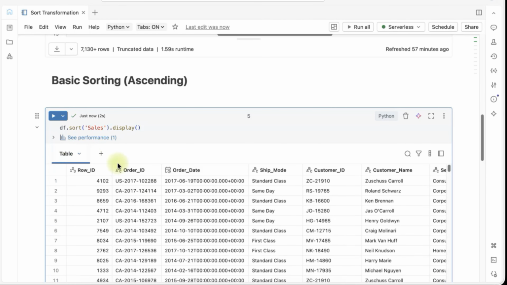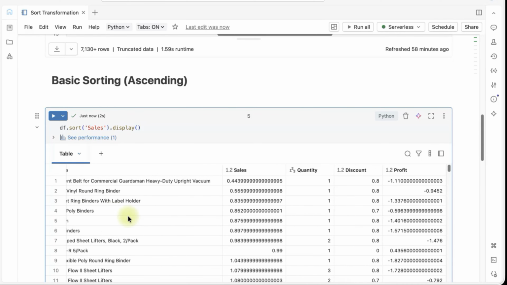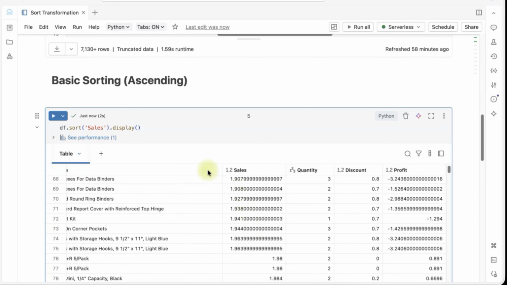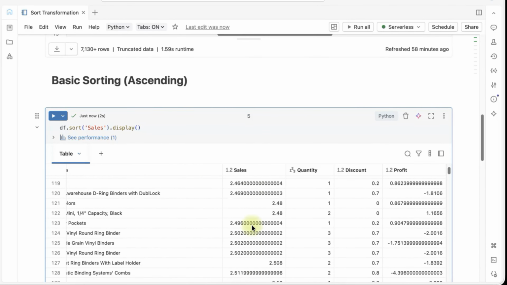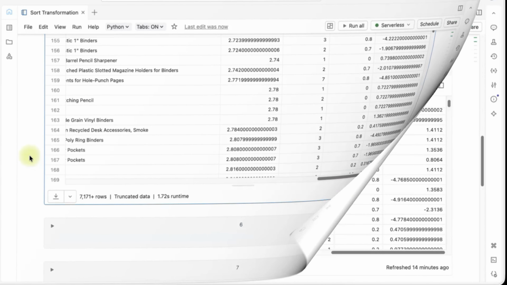Here if I go to the sales column, it's quite clear that by default Spark sorts in ascending order, meaning lower amounts come first and higher amounts come later in the result set. Now let us sort in descending order.